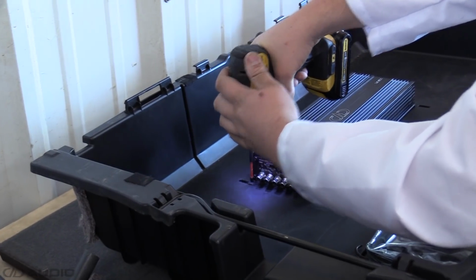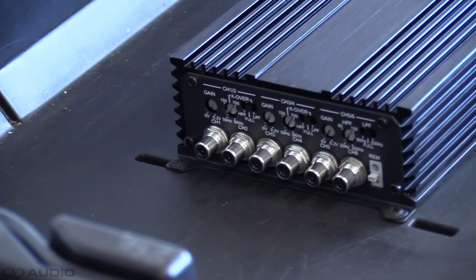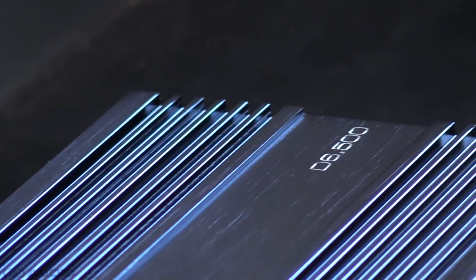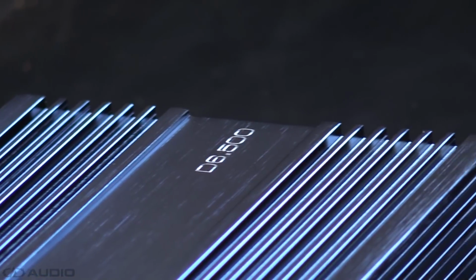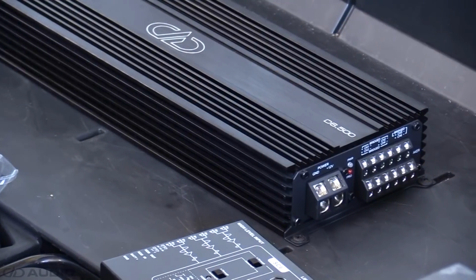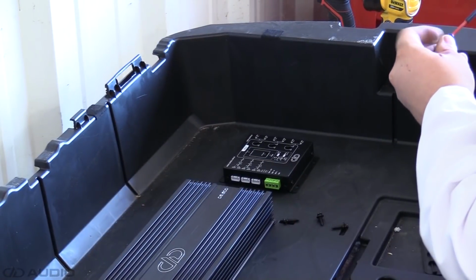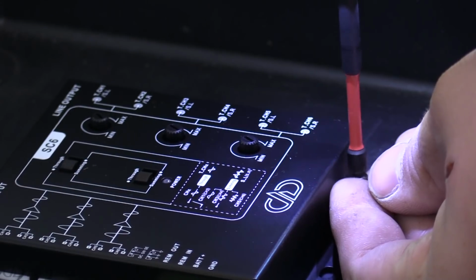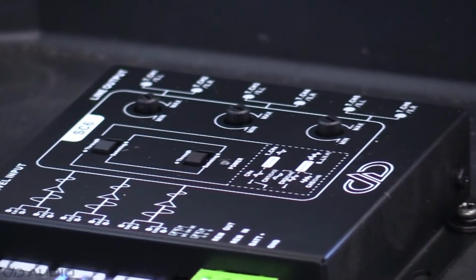While Johnny was taking care of the speaker installation, Brandon began preparing the signal integration and amplification pieces. This is the brand new DD Audio D6500 amplifier. This little guy is what will be making our new speakers and subwoofer play music louder and cleaner than what the stock system ever could. Next to that is what we'd like to call the SC6. All you need to know is this thing allows you to add all sorts of aftermarket audio products without buying a new car radio.